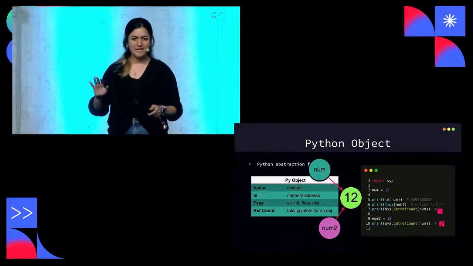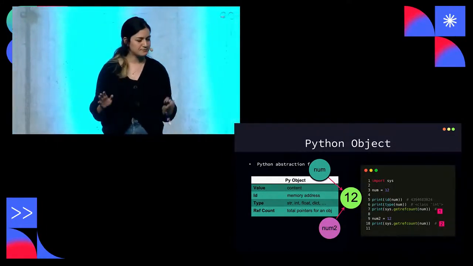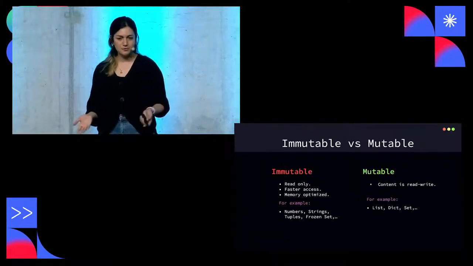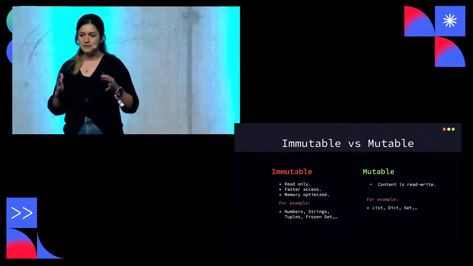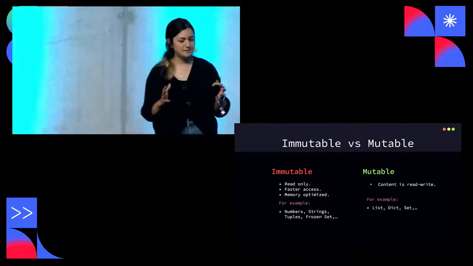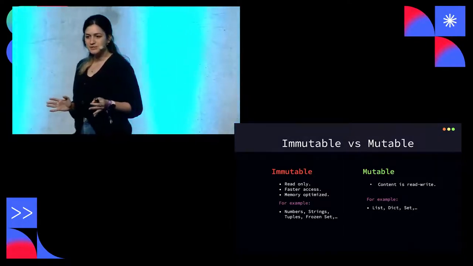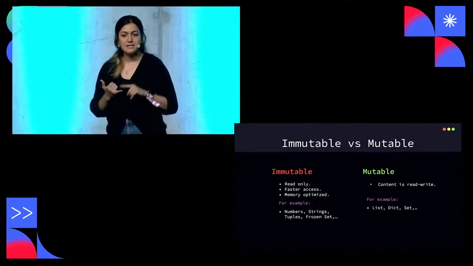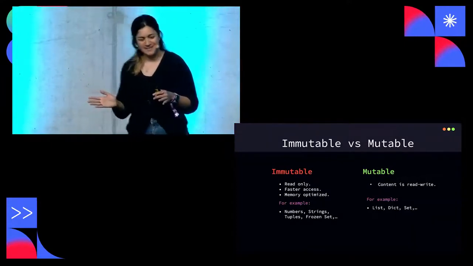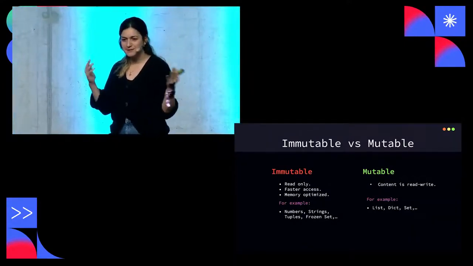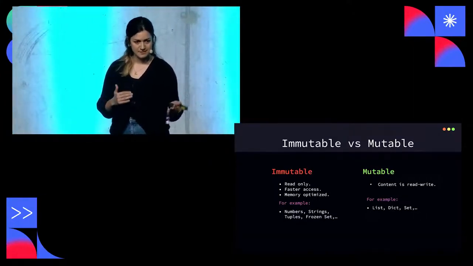Now I would like to talk about 2 attributes, value and type, and we'll start with the value. The value can be immutable or mutable. Immutable means that it's read-only. Once we define the object in memory, we know how many bytes it needs, so it's faster access, it's memory optimized, and we cannot change it. Examples would be numbers, frozenset, strings, tuples, and so on. On the other end, we have mutable objects, which are read-write, and we can change them dynamically. For example, list, where we can add items, set, and more.